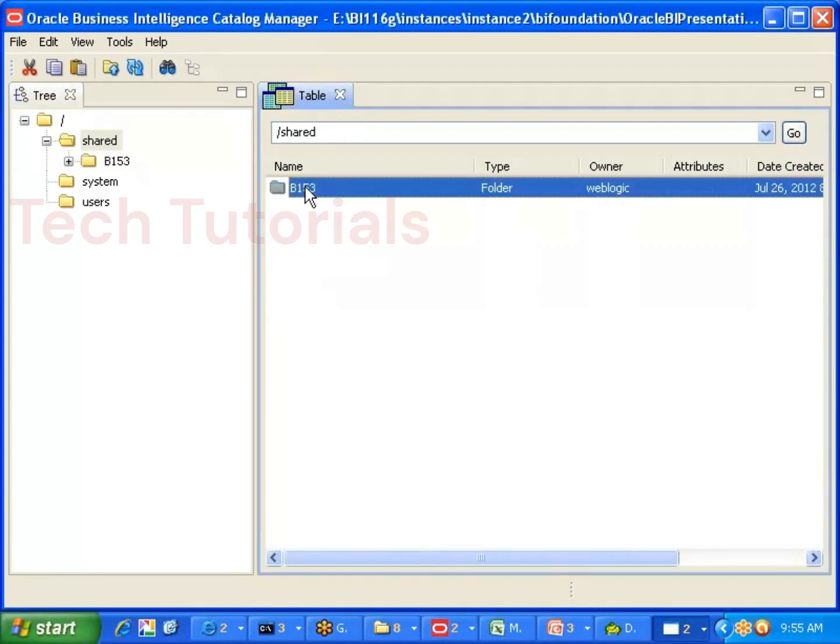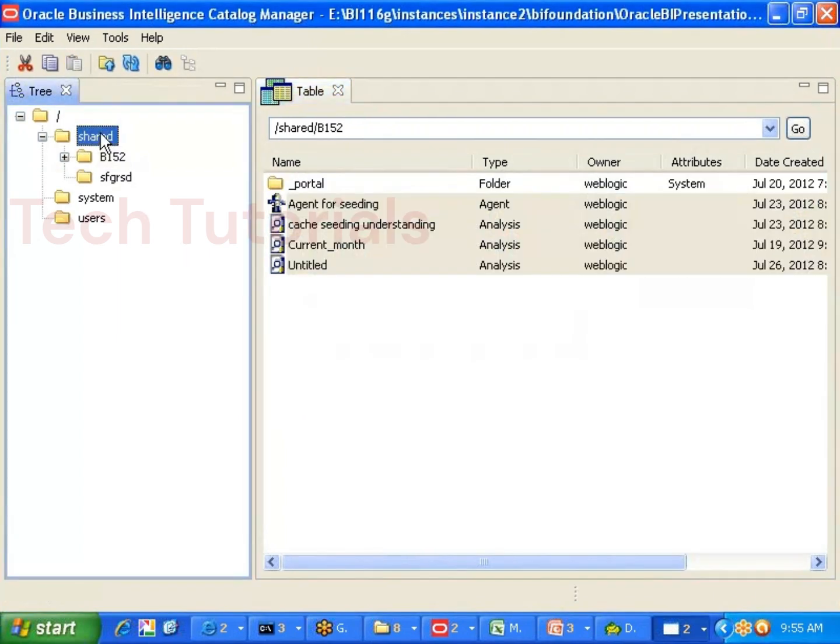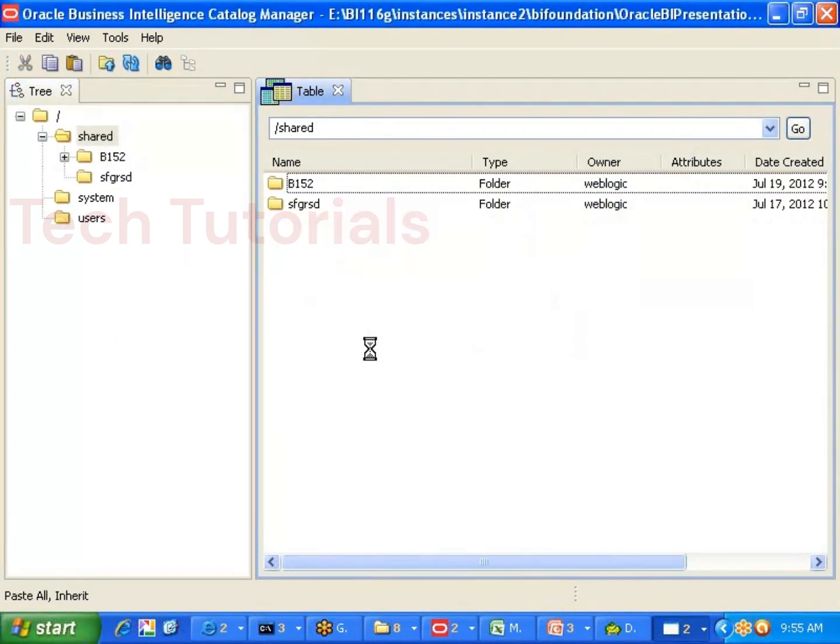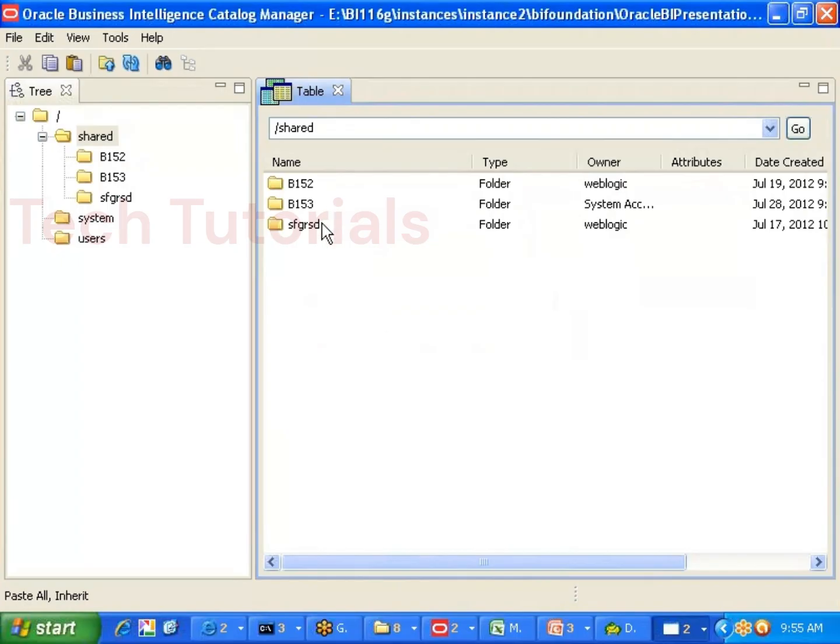If you want to copy an entire folder, that is also possible. All you need to do is go to that folder, right-click, next what, sir? Copy, and go wherever you want to paste it, and paste here. Automatically, the folder itself is copied. So very easy task, right? Yes or no? Any questions, sir? Any questions? No.